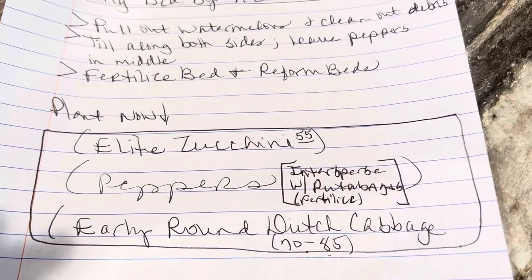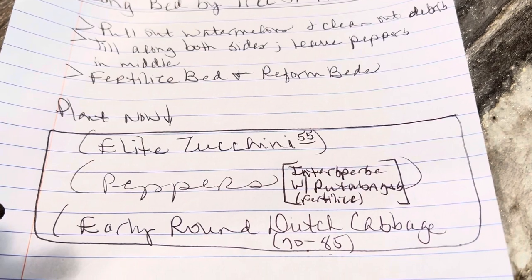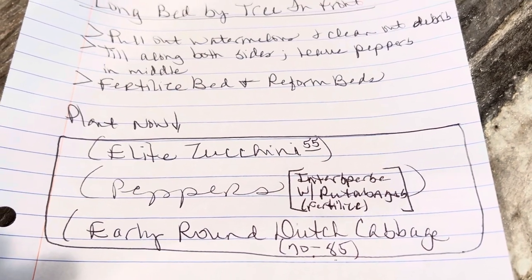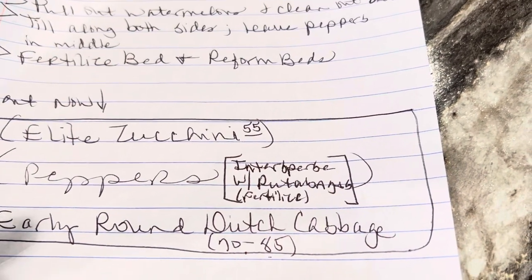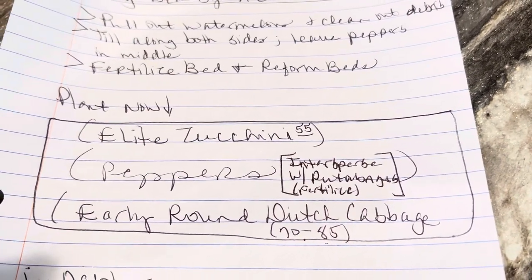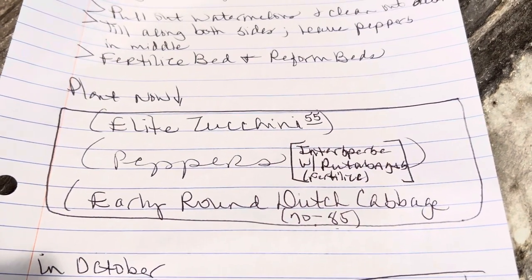The peppers that are there right now, I'm gonna leave them because I could tell after the rains, they're coming back and they're setting some blooms and all. So I'm gonna leave them, but I wrote here to maybe intersperse with some rutabagas and just throw some rutabagas in there. At the other side of them, I'm gonna put some early round Dutch cabbage.